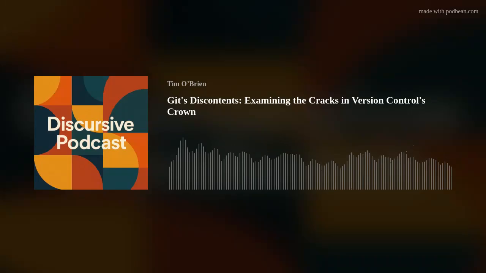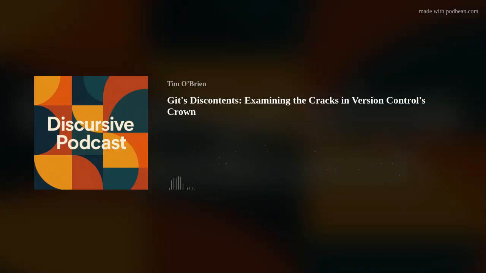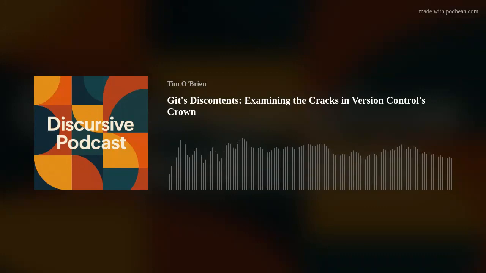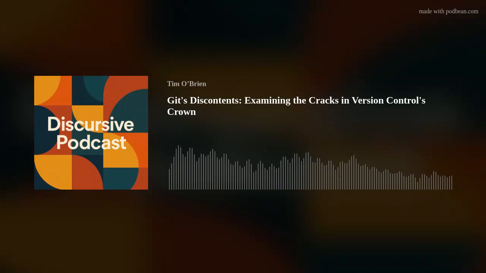And I know a lot of people are going to respond and say, well, that's why you use Google Docs. All of it's versioned. But there's still something missing. I think as more and more people start to experience programming because of generative AI, notice I didn't say vibe coding.